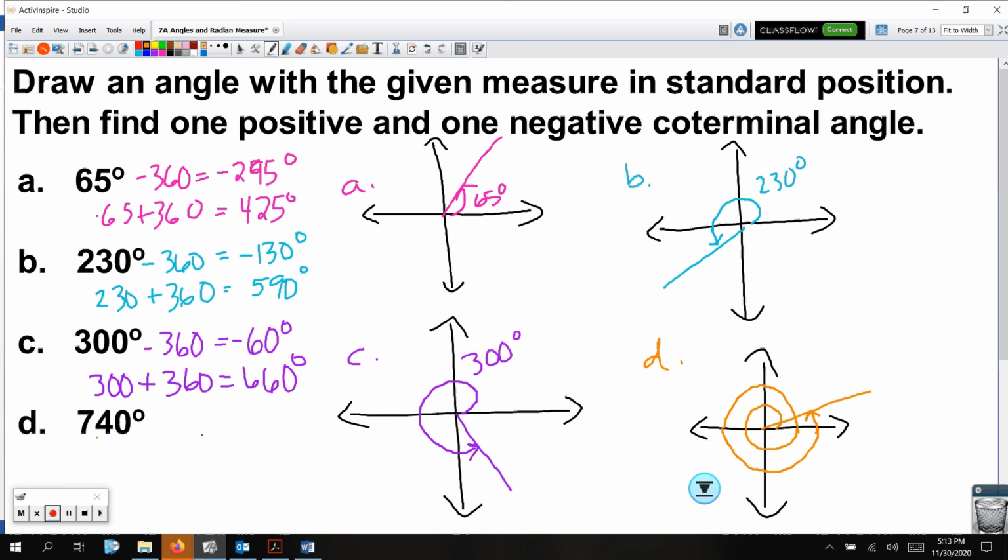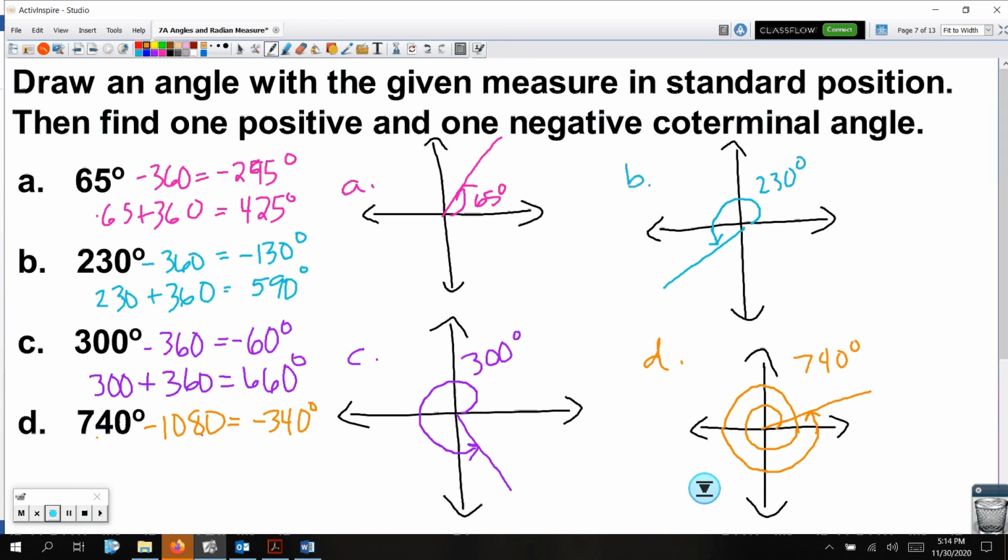All right, that looks amazing. By the way, I just want to say I really like my artwork today. So this is 740 degrees. We made a couple rotations, but we made it happen. Now let's find negative coterminal angles. So we already know 720 is 2 rotations. That's 2 multiples of 360. That's not big enough. I need to subtract 1080, which is 360 times 3 to find my negative coterminal angle. And that's going to be negative 340 degrees.